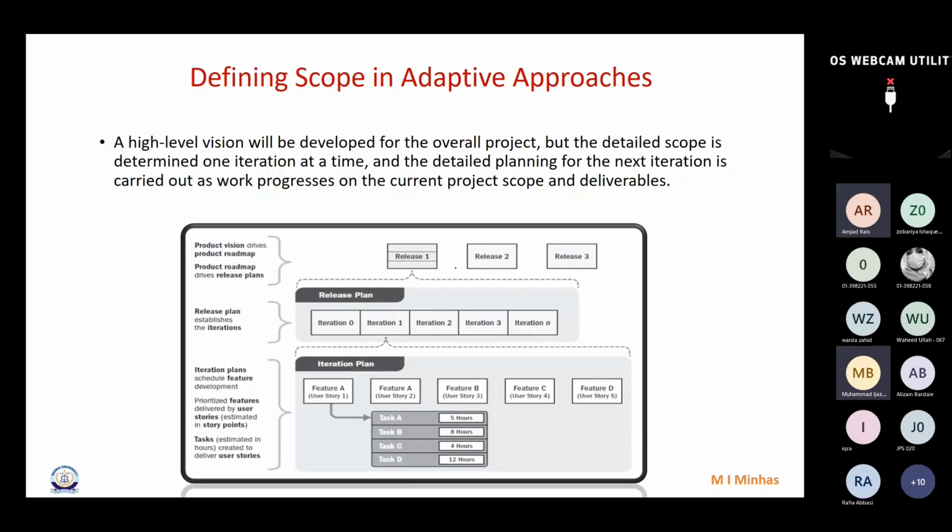Okay, well said. Yes, sir. Okay, now the next thing is defining the scope. In the case of the predictive life cycle, we said that there's a term that we use, the scope statement, but there are some others.